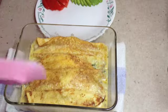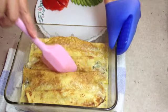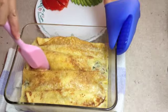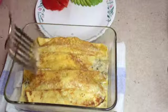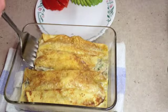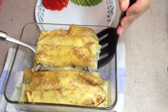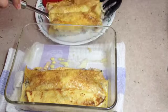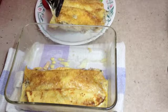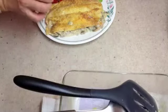Okay, our chicken and mushroom crepes are hot from the oven. We're just going to serve them now. Okay, we just divide them, lift them out. Little parsley.